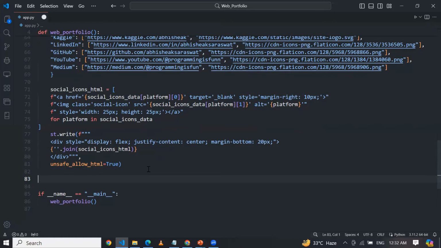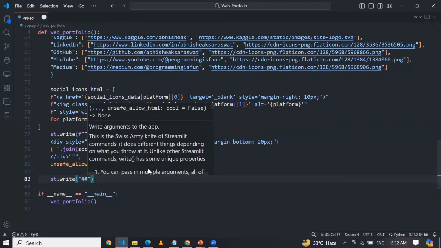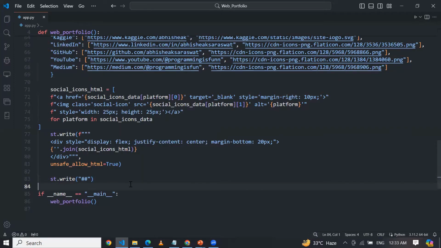Interesting. And guys, now let me add the padding. So this is nothing. So we are utilizing markdown syntax to specify the level 2 heading, right? So using single hash, this is the level 1 heading. Using 2 times hash, level 2 heading, or 3 times hash, we are using level 3 heading and so on and so forth. All right. Now let me save this. And now let me save this.